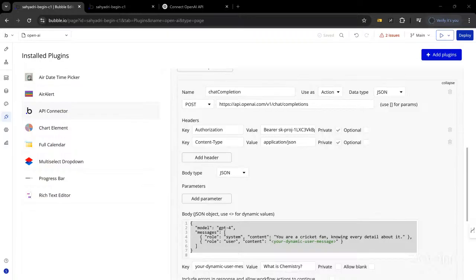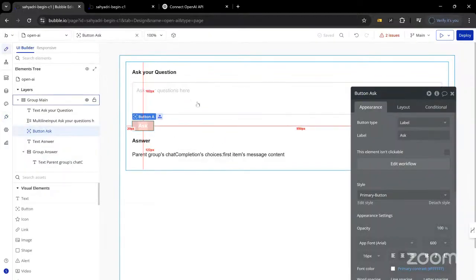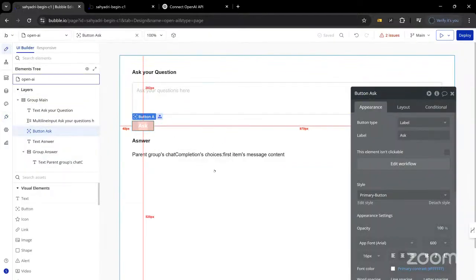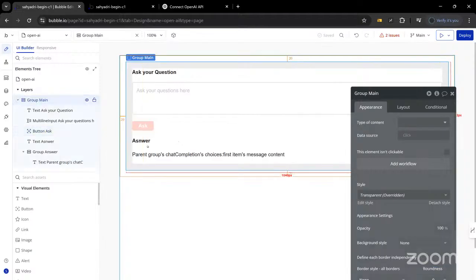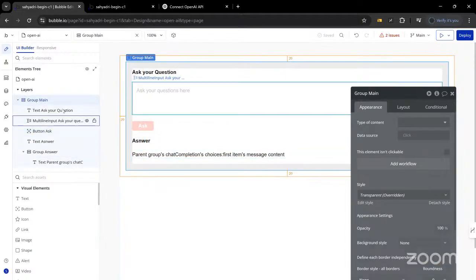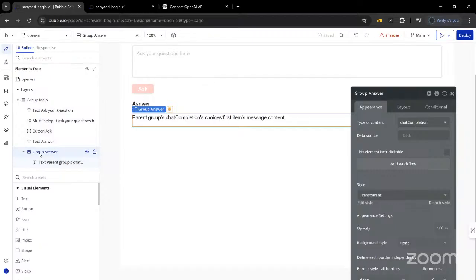Yeah, Aniket. So let me share my screen again and tell you how to display it. So we go to the front end, which is design, add a group. Okay, we've added one more group here, which is called group answer.